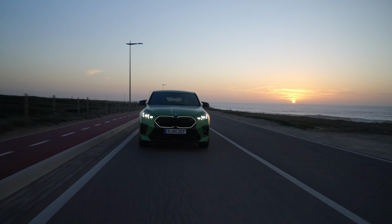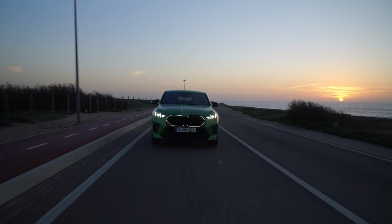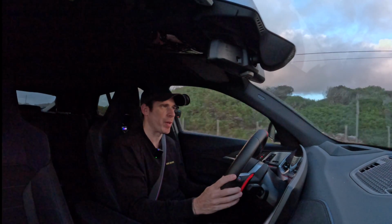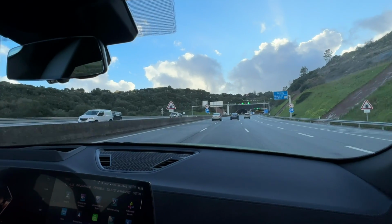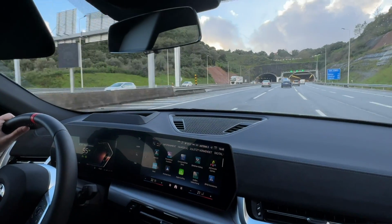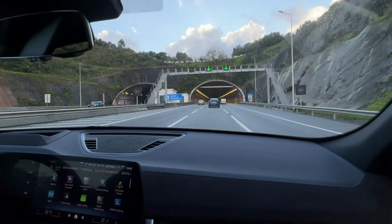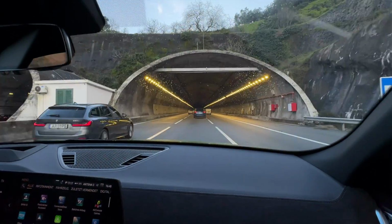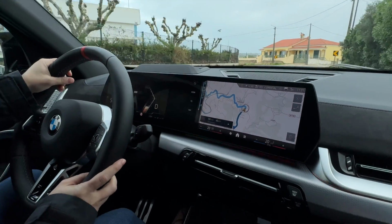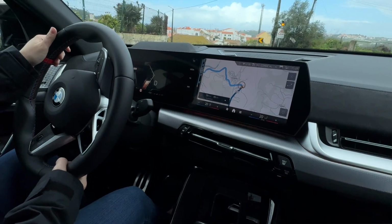Of course, when it comes to highway driving, the car comes with a lot of driver assistance features. There are 3 different packages. Of course, it doesn't have the level 2+ as some of the new BMWs do, so essentially you're not going to be able to go full hands-free for very long periods of time. It's the usual level 2 where you need to be attentive all the time and you have to have the hands on the wheel after about 30 seconds probably, based on what I've tested. But it does come with all the other features like lane assist, lane keep, and all of that, which makes it quite useful, especially in driving situations where you want to relax a little bit.